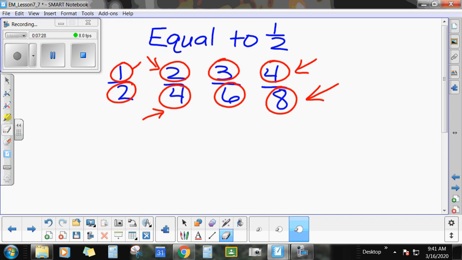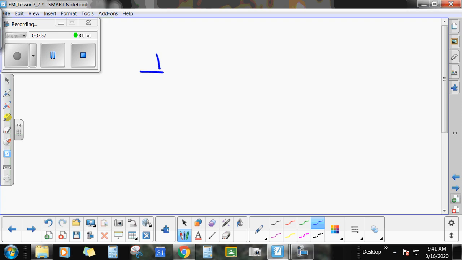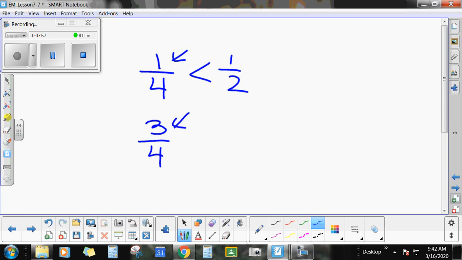Look at some of those fractions on your number line poster. Let's say I gave you the fraction 1/4. Okay, you need to be able to think, if I double 1, will I get 4? Well, no, 1 plus 1 is 2, so that's less than the 4, so you know that that's less than 1/2. If I give you the fraction 3/4, okay, take your numerator and double it. 3 plus 3 is 6. That's greater than 4, so you know that fraction is greater than 1/2. Okay?